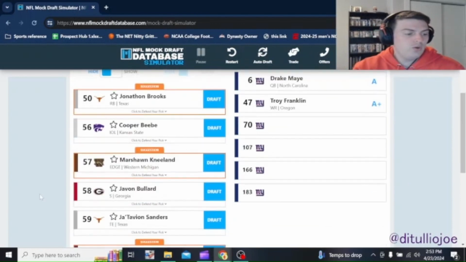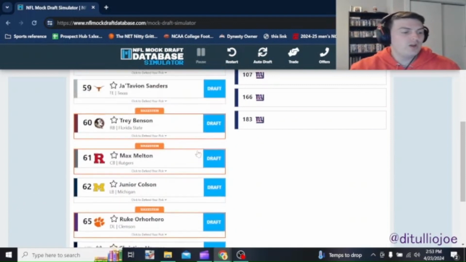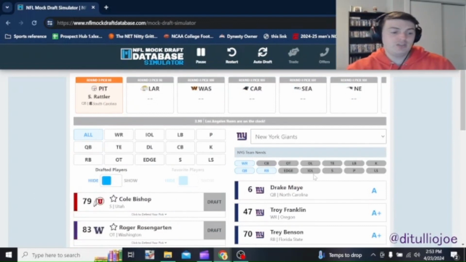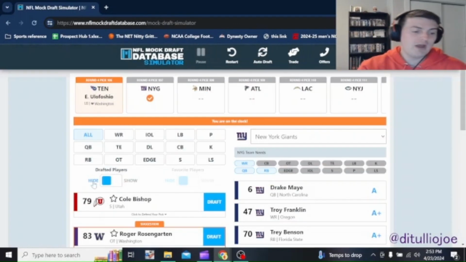All right, we'll go. I have Trey Benson as my number one running back. We'll get some more juice on this offense. Pick number 70 there, I think it's good value for me. I think he can do a lot out of the backfield as a receiver. He also returned a little bit in college. I think that's a pretty good pick there to help out your young quarterback.